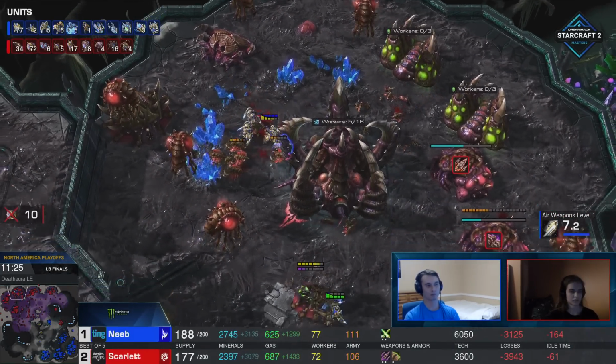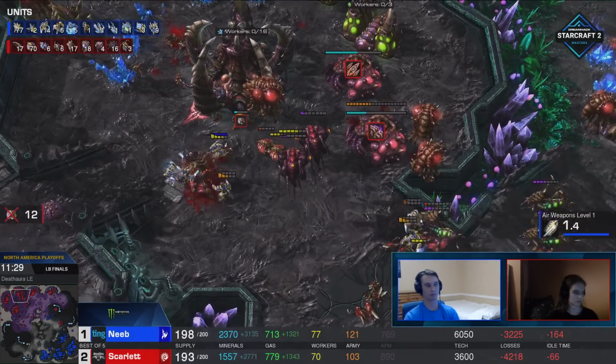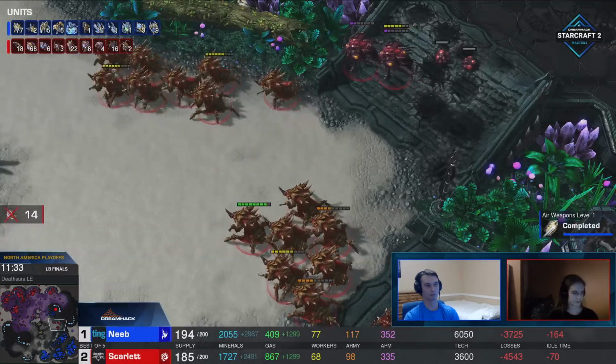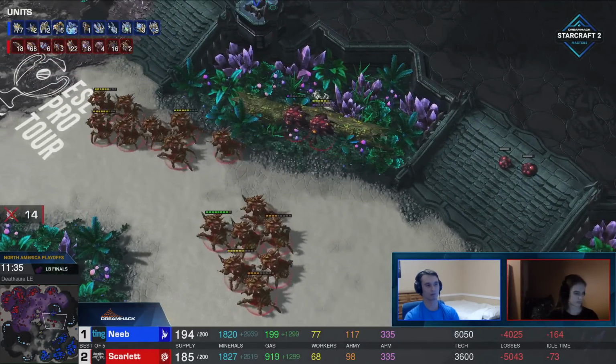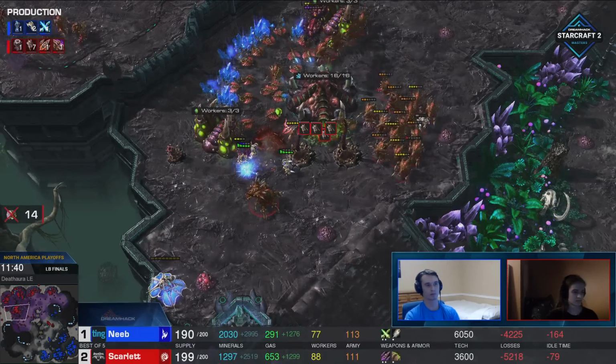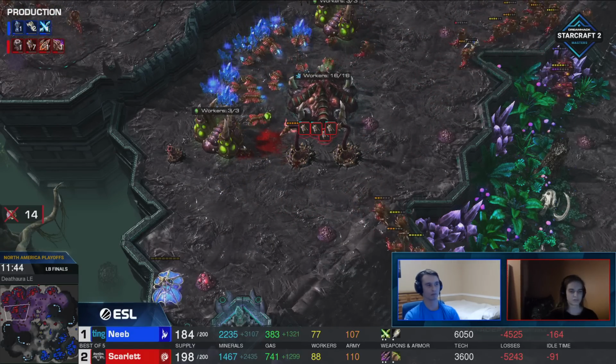Look at this from Neeb though. Very nice run by 11 workers going down. A lot of chaos being caused, and he's gonna bypass the Lurker army and push on 4th. Okay, very important decision from Scarlett here. She's gonna choose to pull back, which basically grants advantage to Neeb. She's just trying to minimize damage at this point.